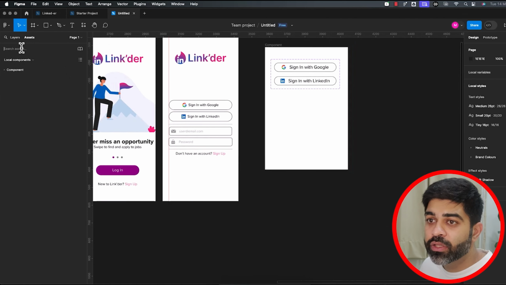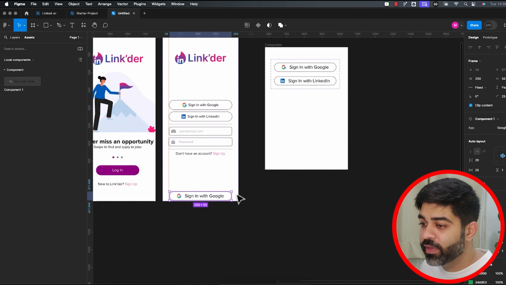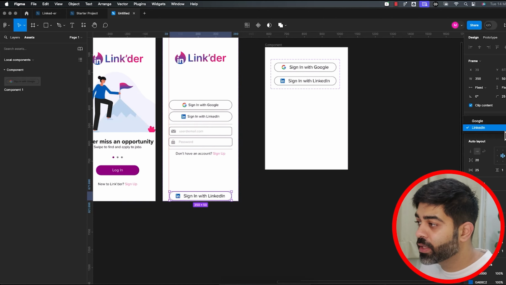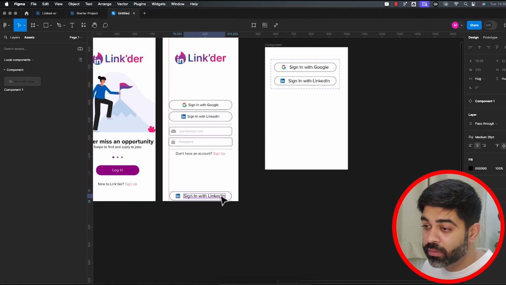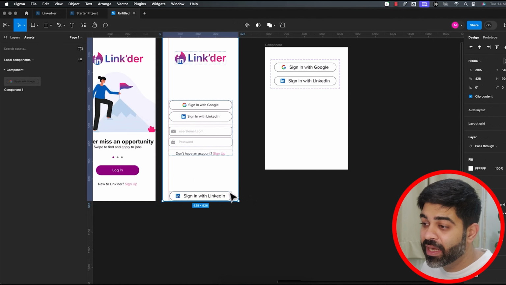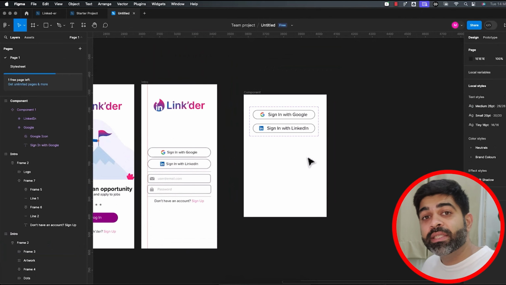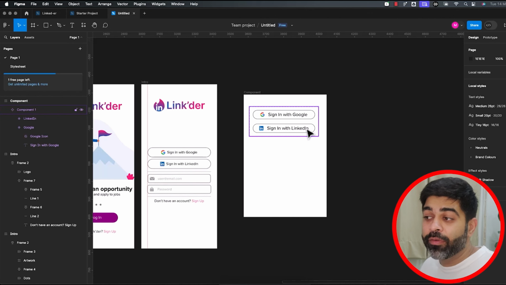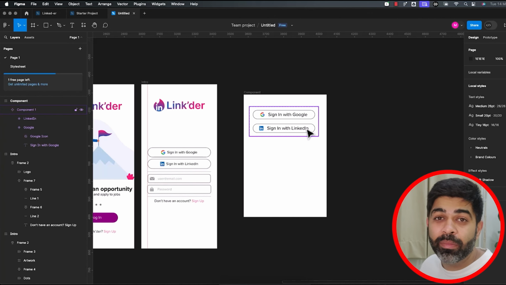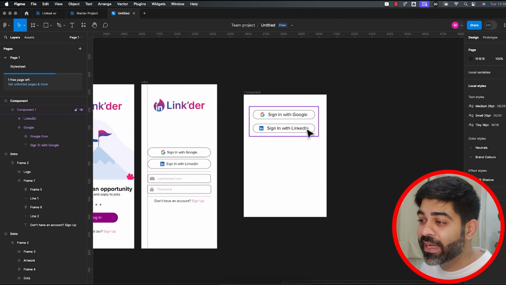Okay, great. So now when I have a particular asset that I'm going to be using in a new frame, I can choose to select which one of them, and I can choose that directly from over here. So I can choose LinkedIn or I can choose Google. Yeah. So that's basically the idea of how you can create multiple components, but the thing that we're going for is slightly better than this. Now, instead of creating all of these individually, if I had about 5 different apps, would I end up recreating all of them? That will become slightly tiresome.